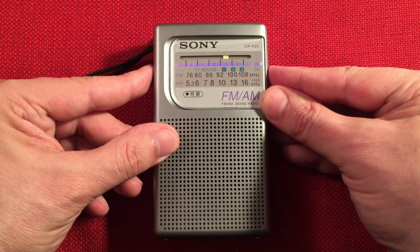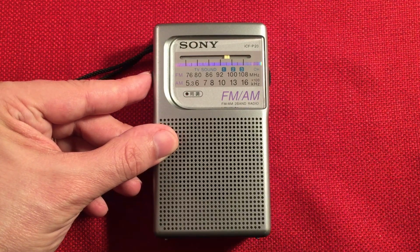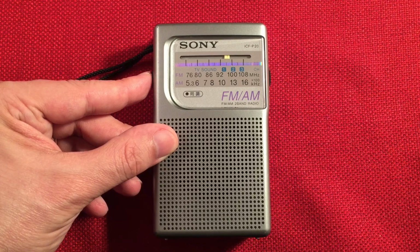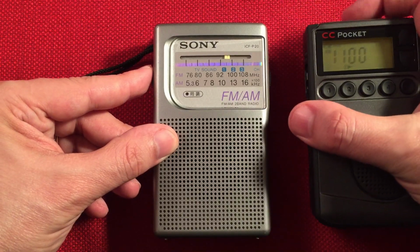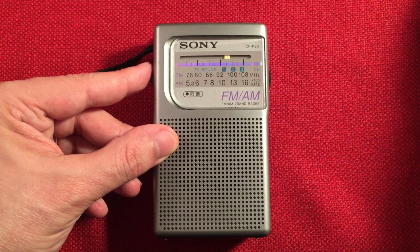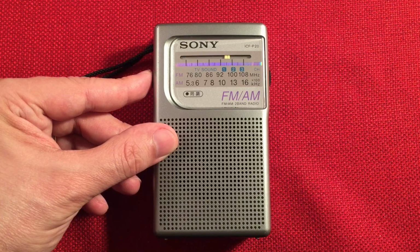What have you got planned for today? I think this is 1100. Seems pretty strong. Check the pocket. So 1100 is, let's get my list here.